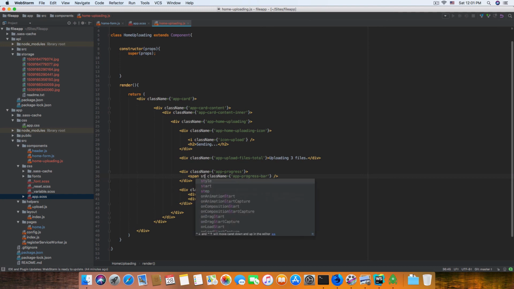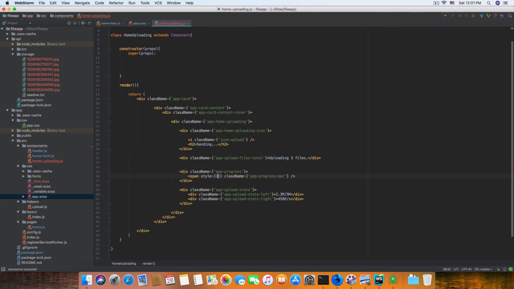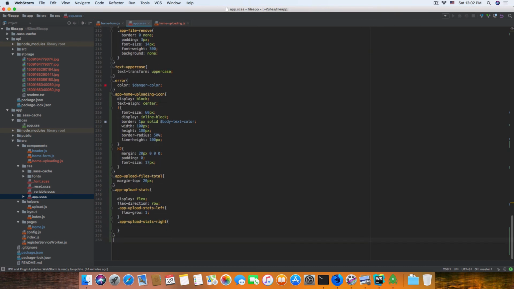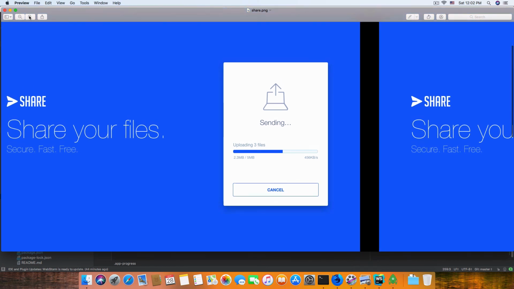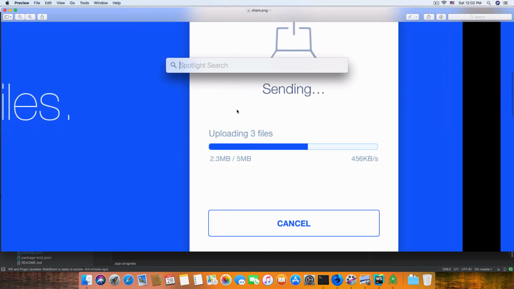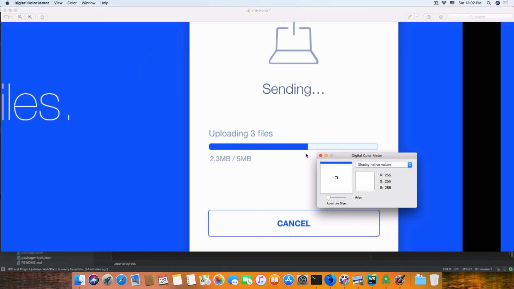So basically we don't have a style yet. Okay, so let's give it a CSS, one more CSS add, pre-progress. Now you can see, take a look at the screenshot. We have a background. Let me open in color. And here is the background.